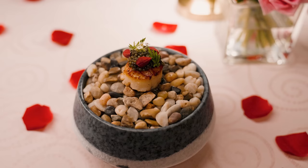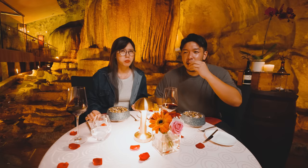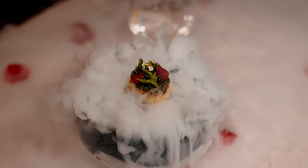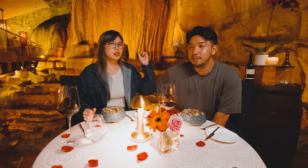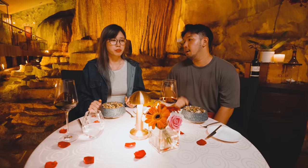Wow. Okay, so you get the nice salty umami from the caviar, the sweetness of the scallops, and then the sear on that scallop has that nice layer of char. It's just a perfect bite of everything together. Yeah, with the water dripping down at the back. We need to come back for the whole menu, not just one. We have to try both. Okay, you have my word. We'll be back. If we have no time, y'all come and then y'all tell us.